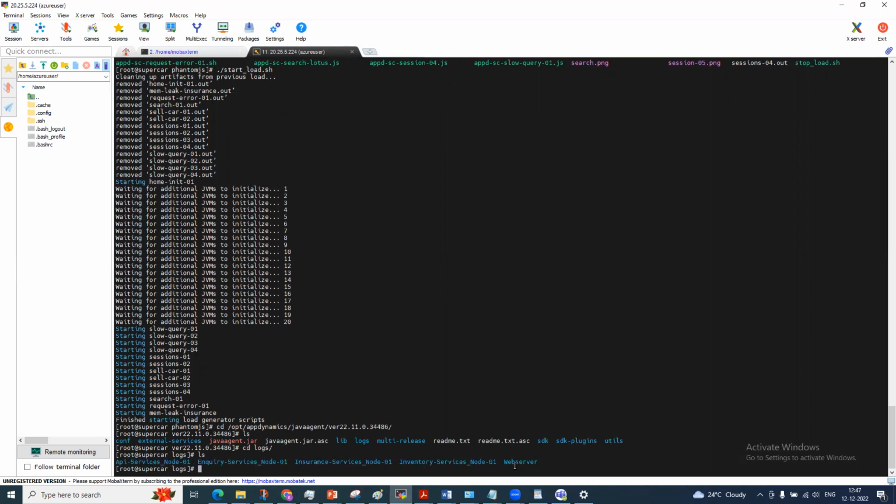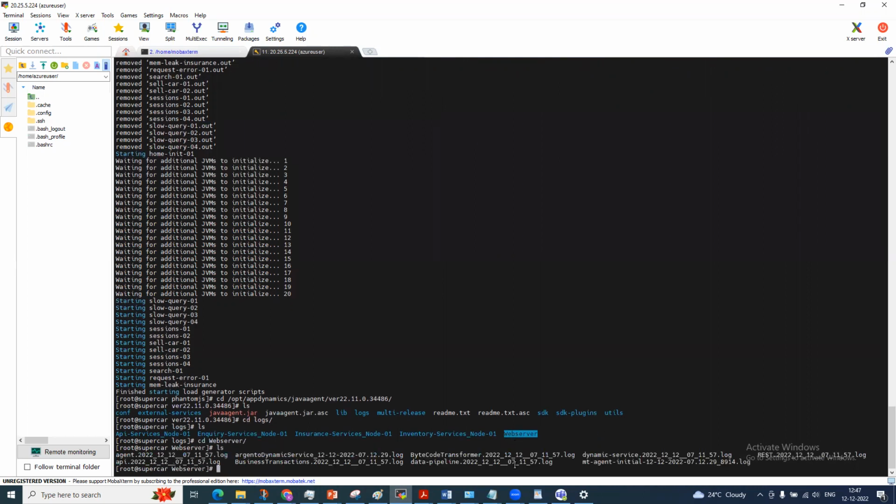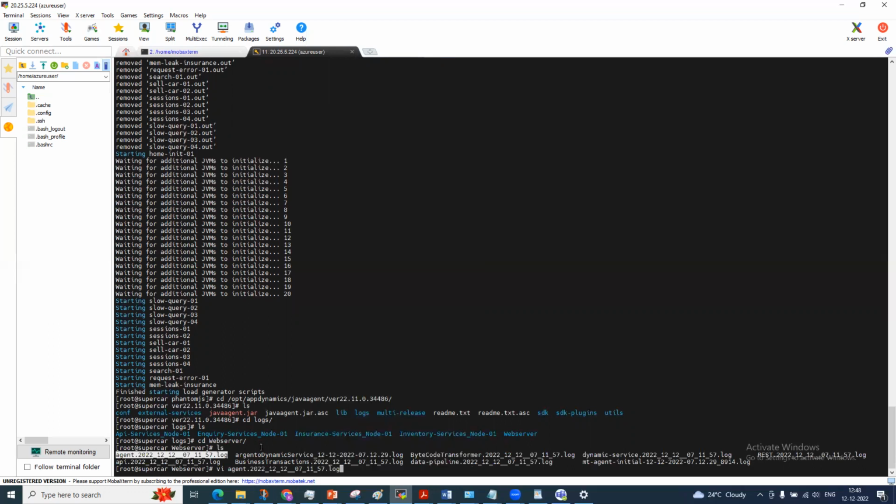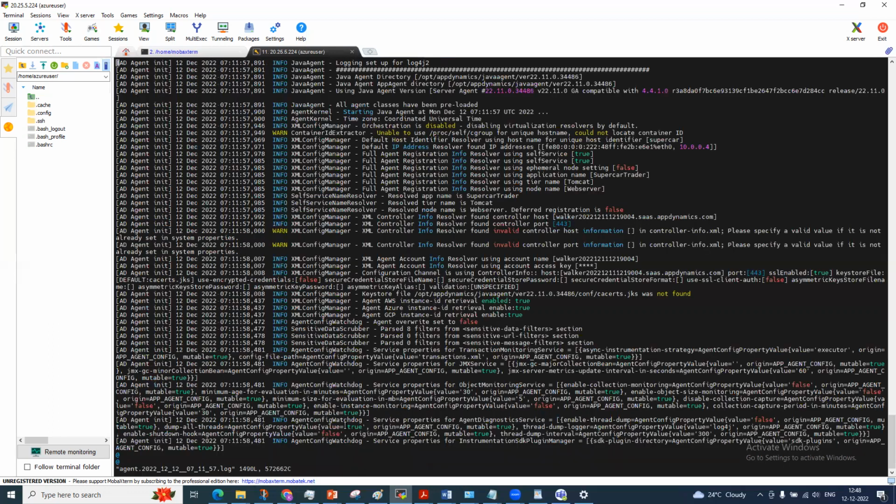Let's check the web server log to see whether our agent is instrumented successfully or not. How do we check that? We will have to check the agent log. This is our primary log to see the status of the agent.